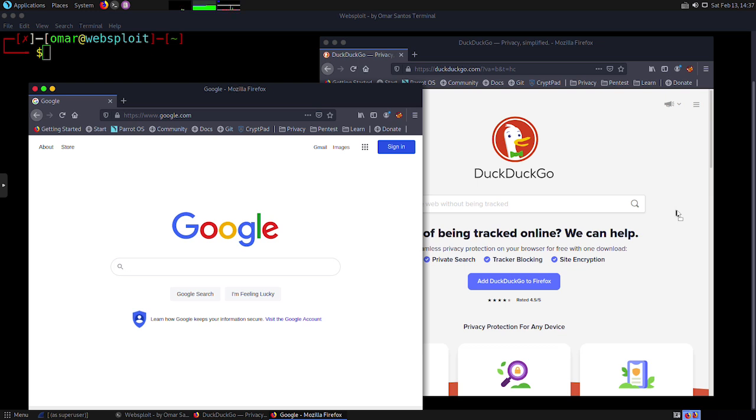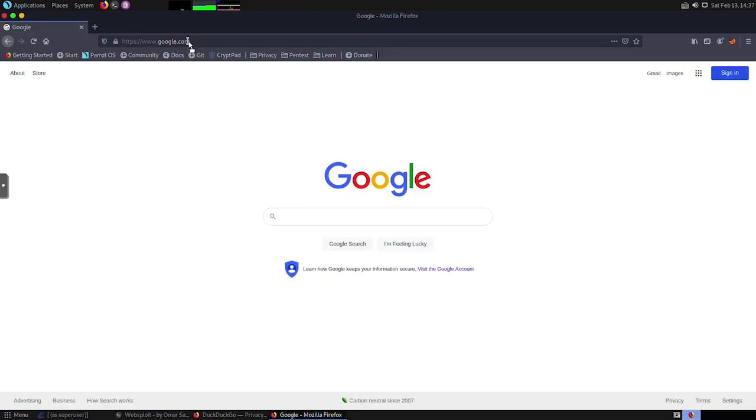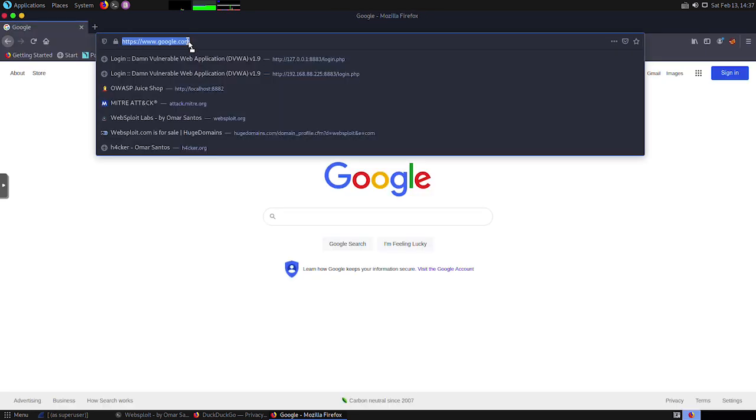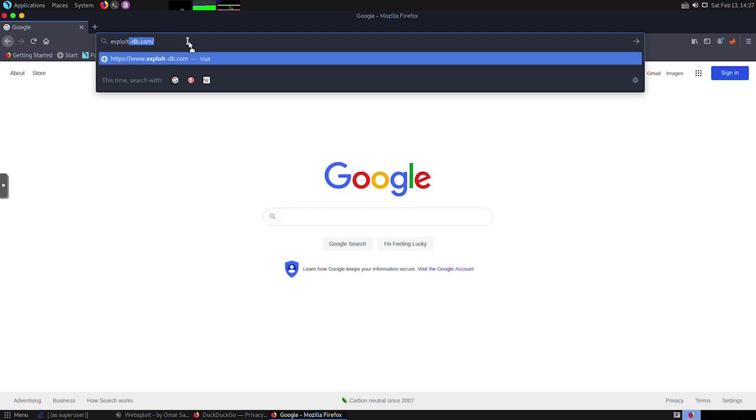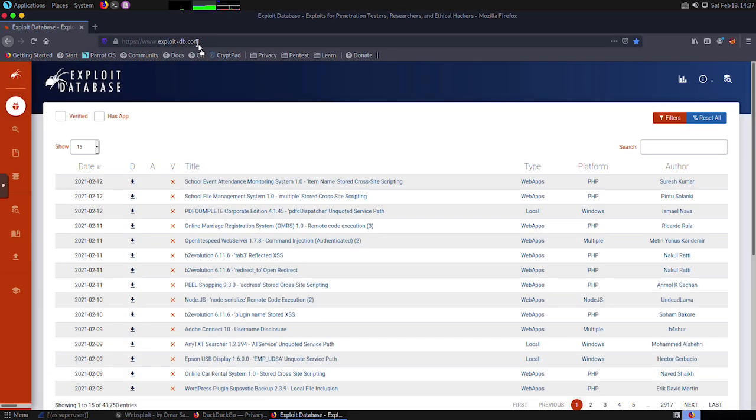So an attacker can absolutely take advantage of these and, of course, get a lot of information about their victim. Now, having said that, if I actually go and open my browser here or maximize this browser, there is a website called the Exploit Database or ExploitDB. And this website is basically a community effort, specifically maintained by an organization called Offensive Security. However, in this website, anybody can actually upload an exploit for a system. We will discuss and explore these types of exploits later in the presentation.